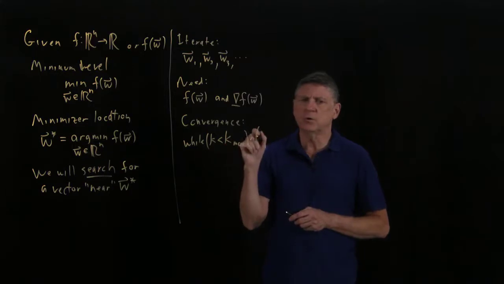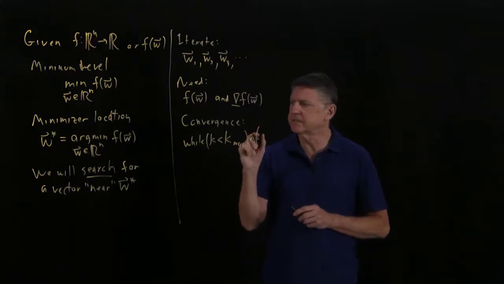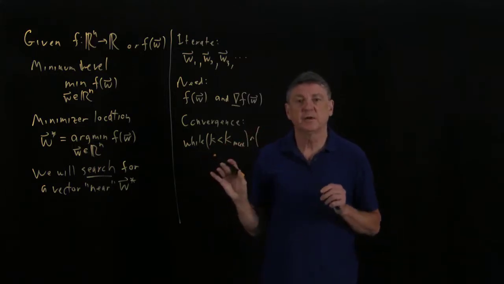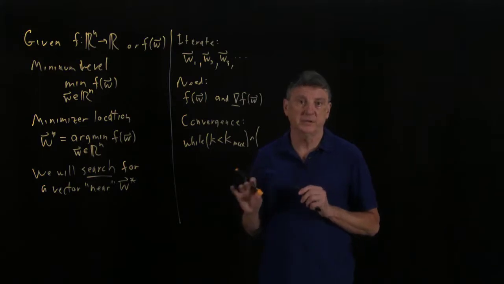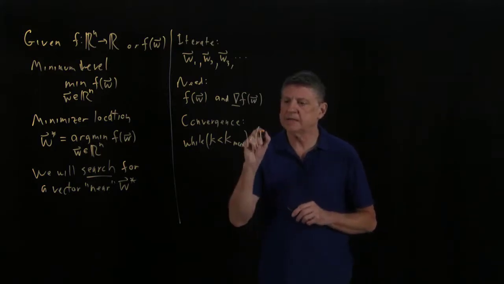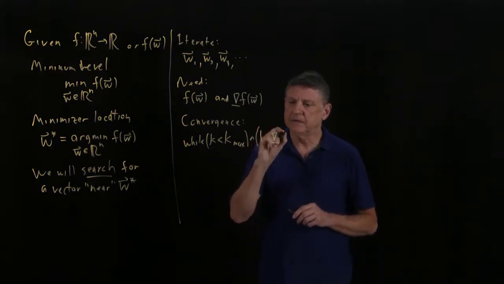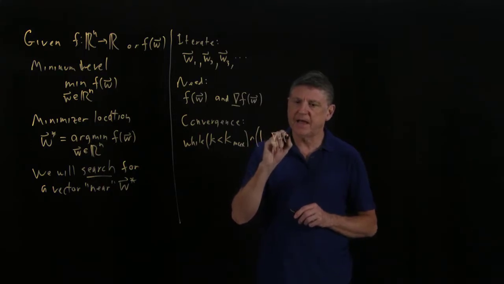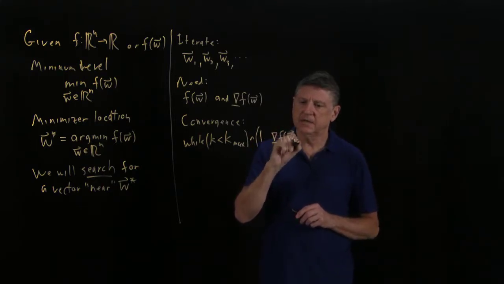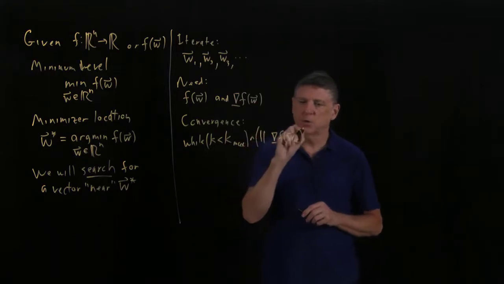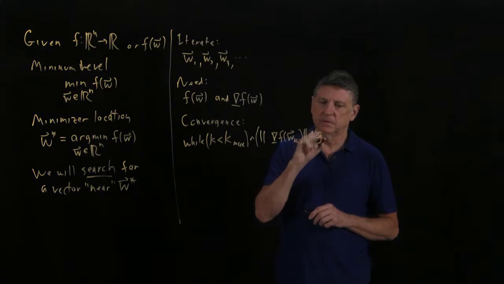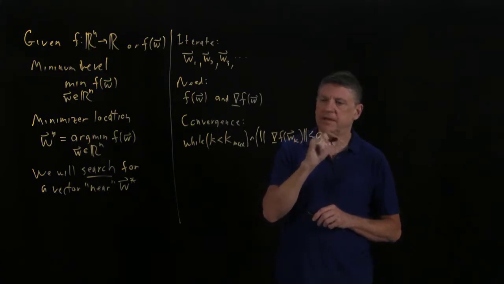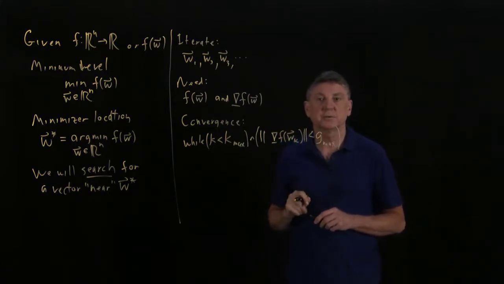And then the user will also have to define something which we can colloquially call flat enough. So when is the gradient flat enough that we can stop? We'll ask, for the gradient evaluated at the kth iteration, when is the magnitude of that gradient less than some maximum that the user supplies to us.